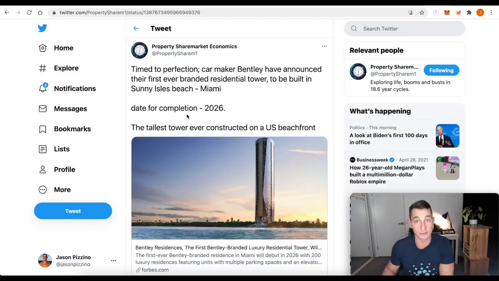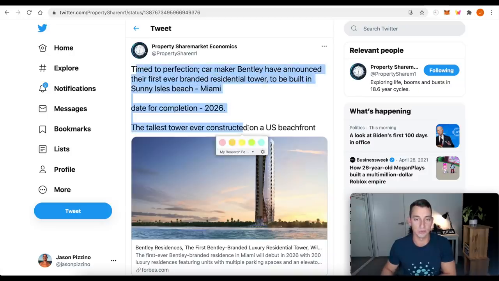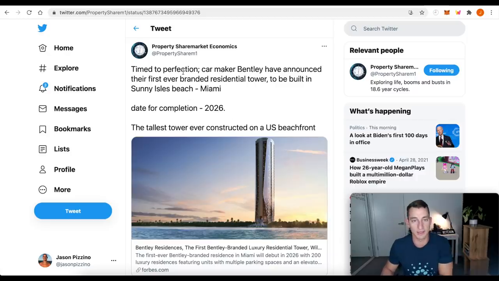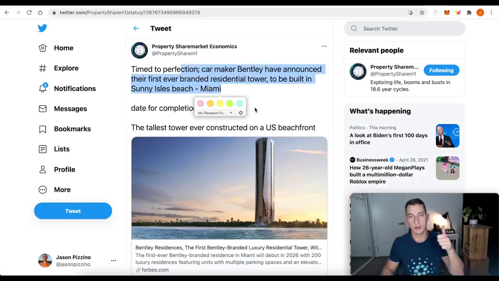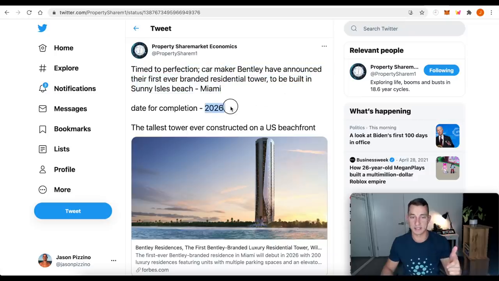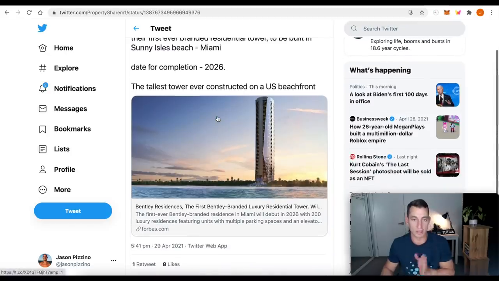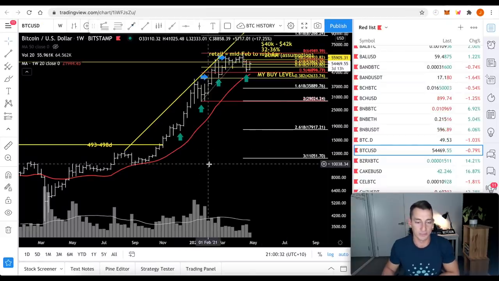If you want to know about the cycle, and this is the major cycle, the stuff we're in with cryptocurrency is just the gambling stuff. We're in a little casino at the moment having some fun. This is where the big money is, in land, real estate. And so all the news here is basically moving towards 2026 as being the top, and you'll start to see more big high rises coming up for completion around this date, 2025 through to 2028, call it. They've got Bentley in here announcing their first ever branded residential tower. It's pretty crazy stuff that is going to be happening in this section of the cycle. All right, I'll bring up more of that in future videos, but let's have a look at the charts.